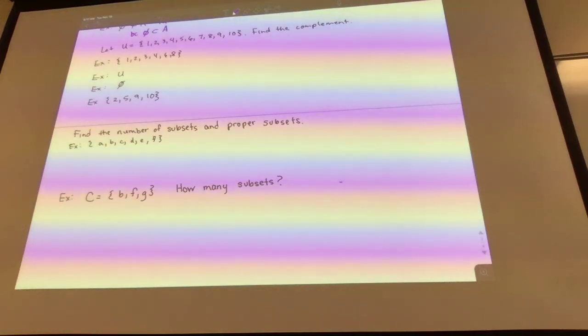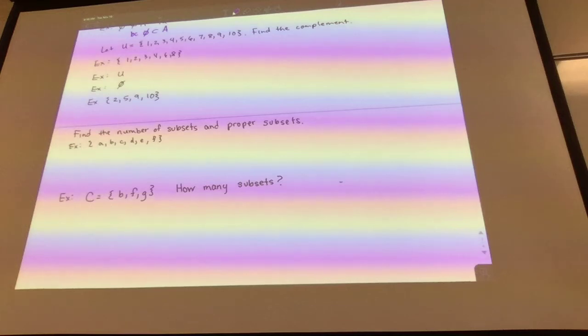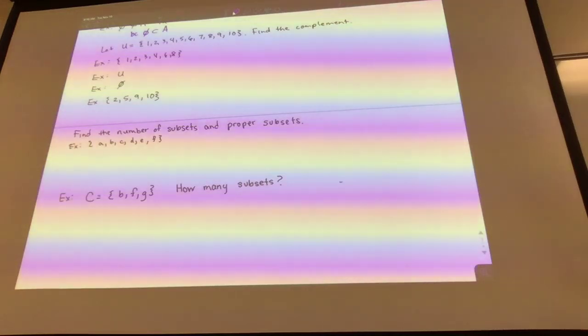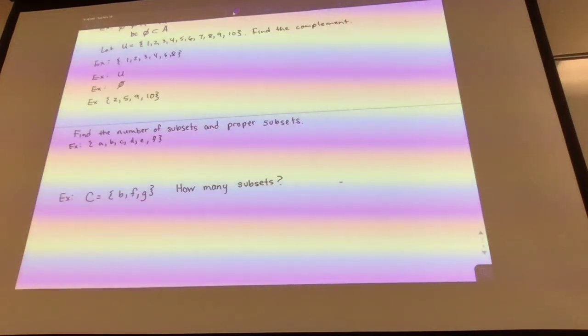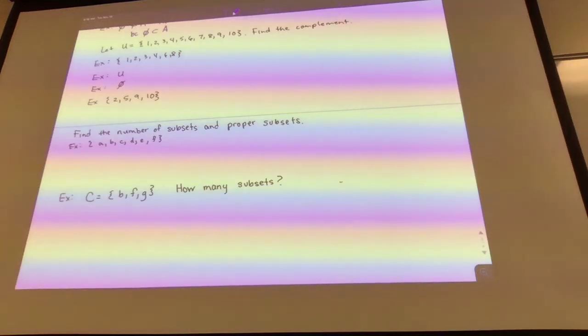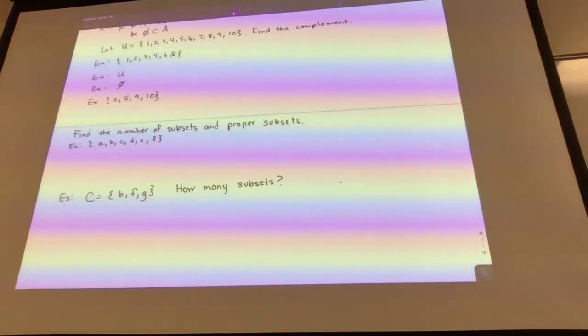So each time you have a new universal set, you base your questions on that. So it's counting numbers 1 to 10. Find the complement. The complement, if you're given U, is not that. So our first set is 1, 2, 3, 4, 6, and 8, we want to know not that.